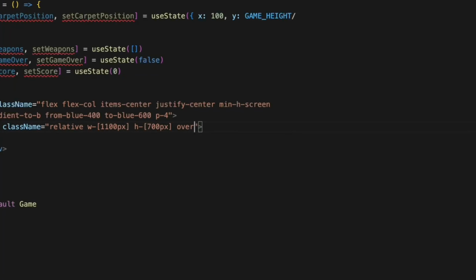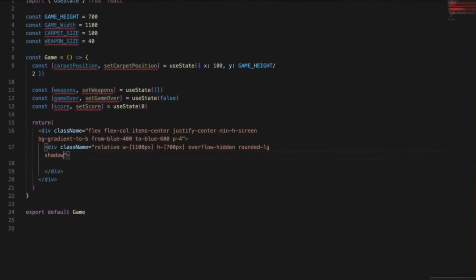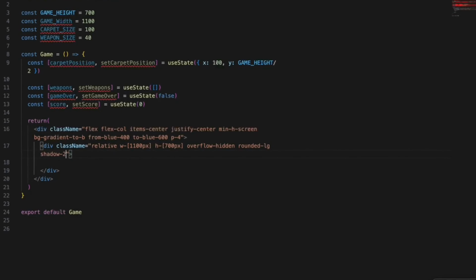And then we'll hide overflow, so overflow hidden, and then we'll make it rounded corners, so rounded LG. We'll give it some shadow, so shadow 2XL, and we'll give some border, let's say 4, and the color of border should be yellow 400. So this is our inventive style.